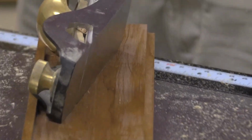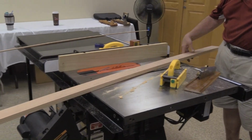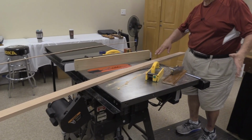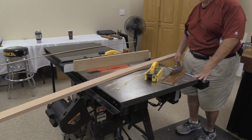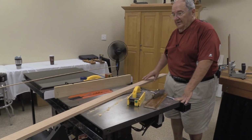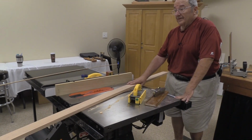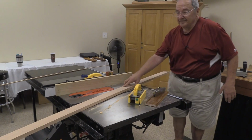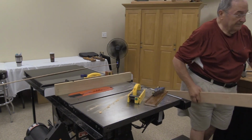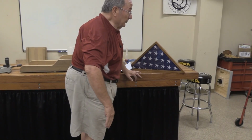Now what you would typically do is sand your exposed surfaces there. Yet another reason I like this technique is that once you've done that, you can now take off and finish this whole board. Everything that you see in front of you is going to be exactly that way when you assemble it. Because when you go cutting your miters into it and so forth, you will expose fresh wood for glue purposes, so that once you glue the whole thing together, you've now got a complete finished flag box. And that's what we're gonna work with next as soon as we go through this magical transformation here. If Larry will do his magic there and replace that board with that other one back there.